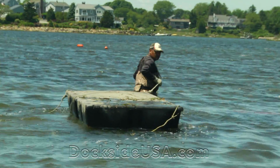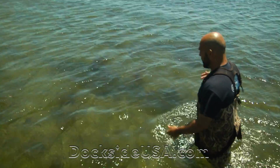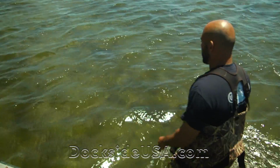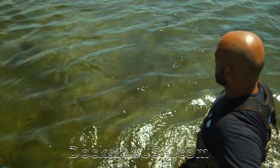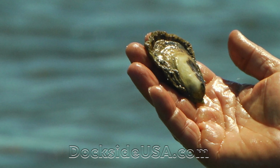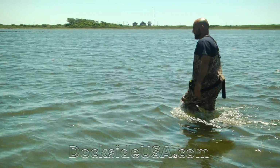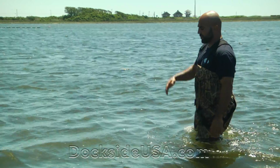This area here, we seed oysters on the sea floor. So this creates a different product. The oysters absorb more calcium from the sediment, lending to a different appearance, and they also don't get as sweet. They're not opening and closing their adductor muscle as much. You can see the oyster has a slightly lighter color, lighter shell. The oysters take 2 to 3 years to grow. The fastest ones will grow in 18 months, but generally speaking, it takes a little bit longer than that.